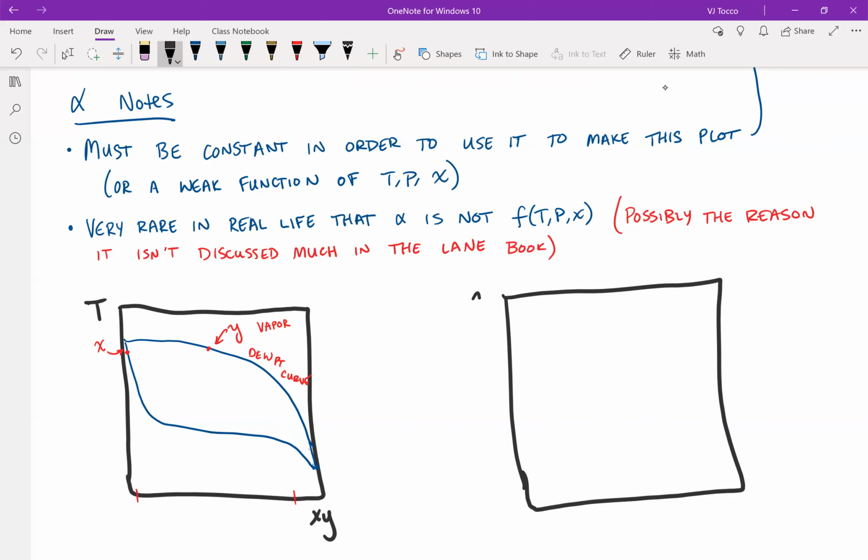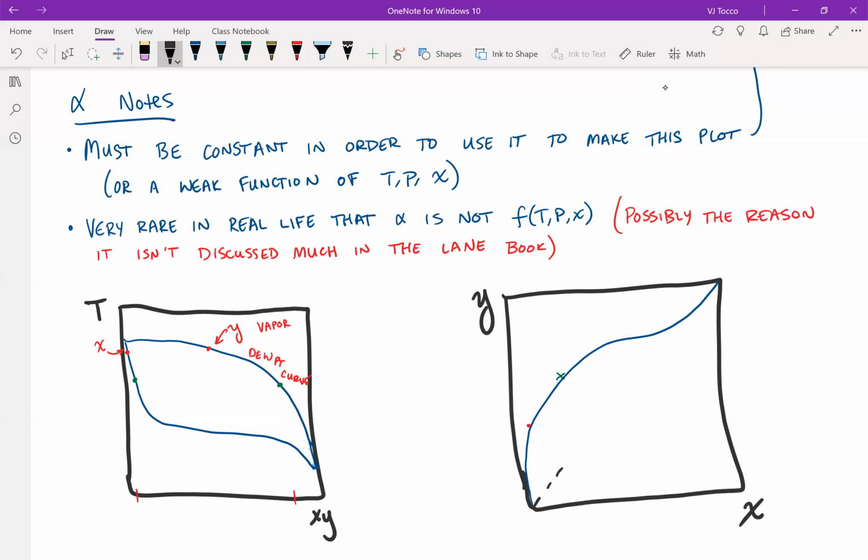So not T on the y-axis, but y on the y-axis, x on the x-axis. And I would get several points. So this is for a very low value of x, but a high value of y. So this data point may be somewhere there. And I would keep going. So I'd plot different x's, get the corresponding y's. So those are the first two data points. And I might find that my YX diagram would look something like this, right?